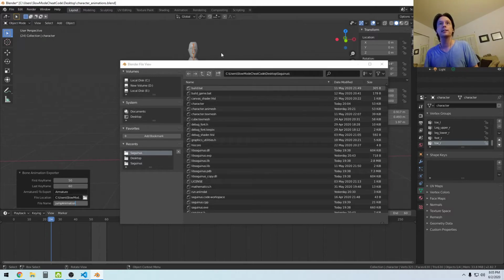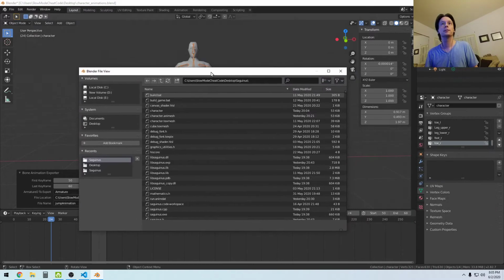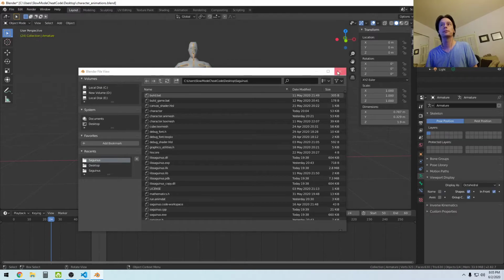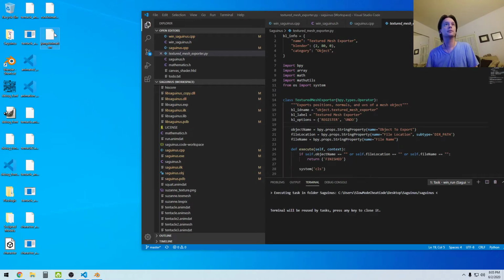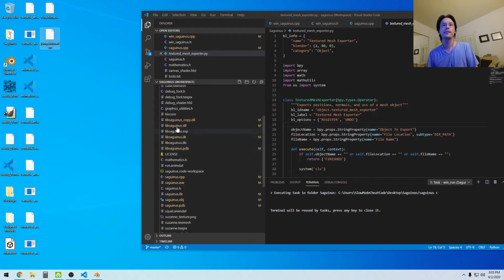Okay, that looks like it's having problems. Did it export anything? Oh, it did. Did it export it to here? No. Okay, so let me go ahead and get rid of that.